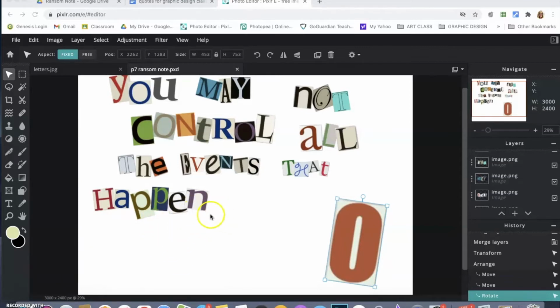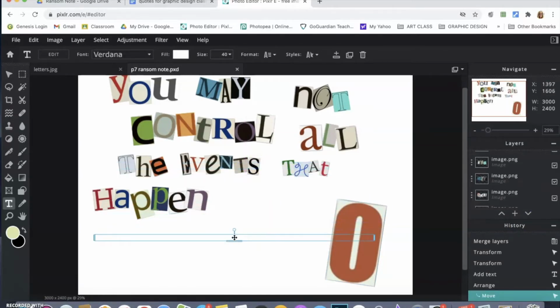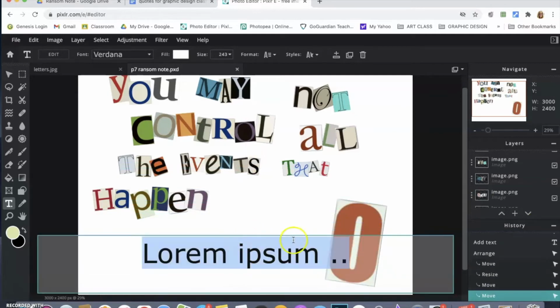So you're going to need 2 layers. One layer is going to have the actual character. In my case, it's going to be the letter T. And then you're going to need another layer that's going to be the rectangle around that character, whether it's a number or, in my case, the letter T. So I'm going to add a new layer by hitting the plus in the layers window, and I'm going to select text. So right here, they give me a band of text. If I double click, you can see it now. The only reason I wasn't able to see it is because it is already in white, and white on white, you can't see it.